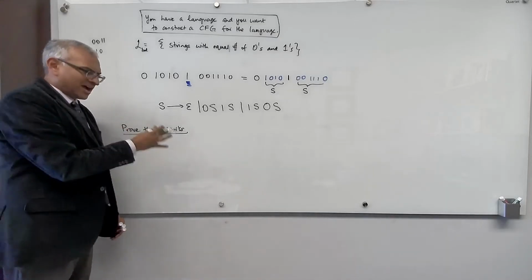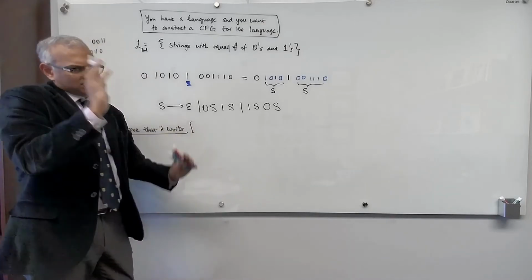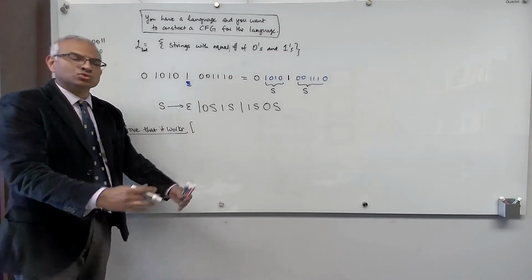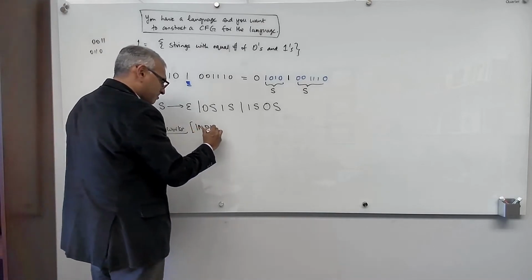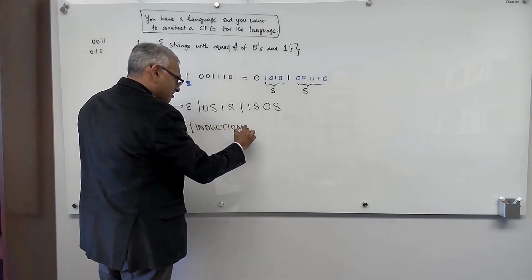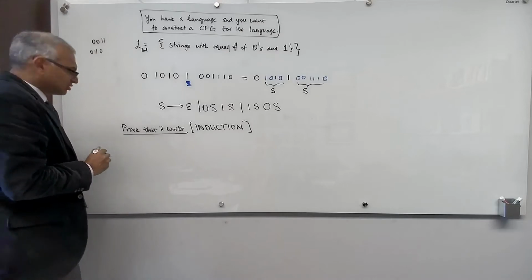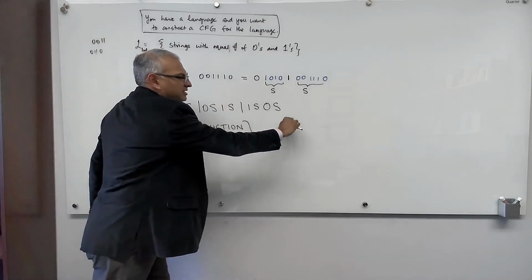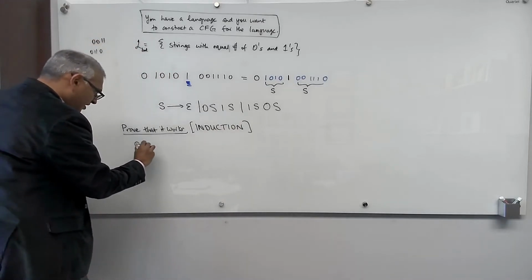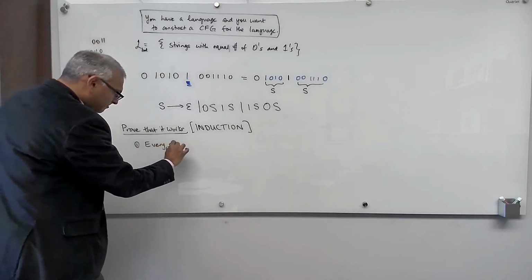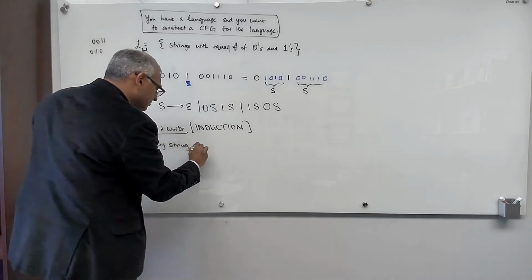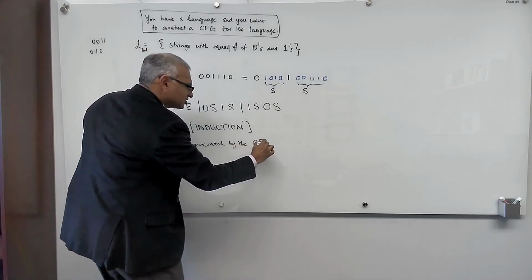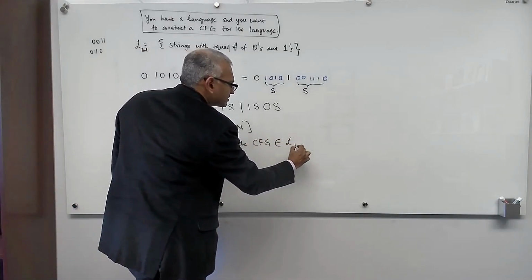So I'm going to give you the high-level idea. And, okay, induction is going to be the main tool to use. Okay, so induction. But here are the basic two things that need to be proved. One, every string generated by this language is balanced. Every string generated by the CFG is in L balanced.